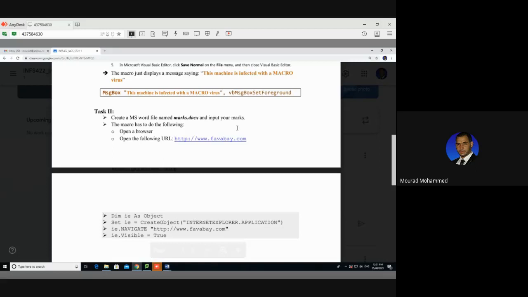The macro is a Microsoft product, so it will only run on a Microsoft operating system.